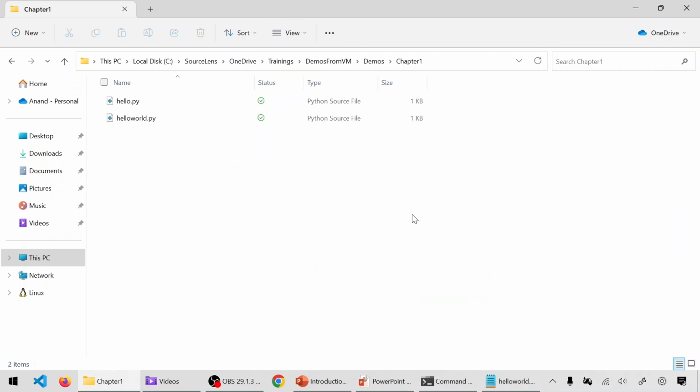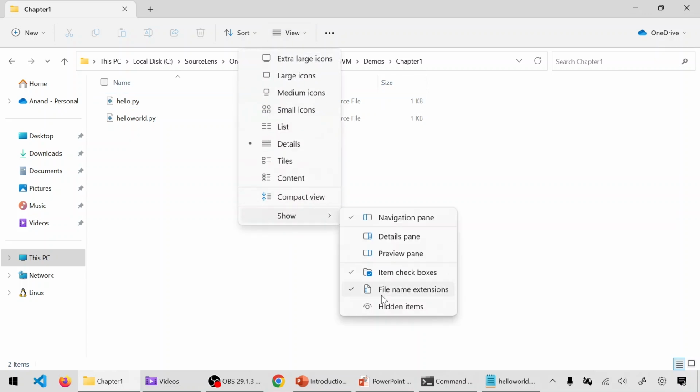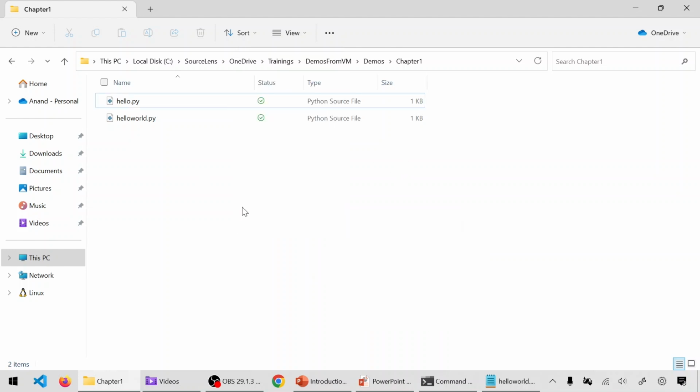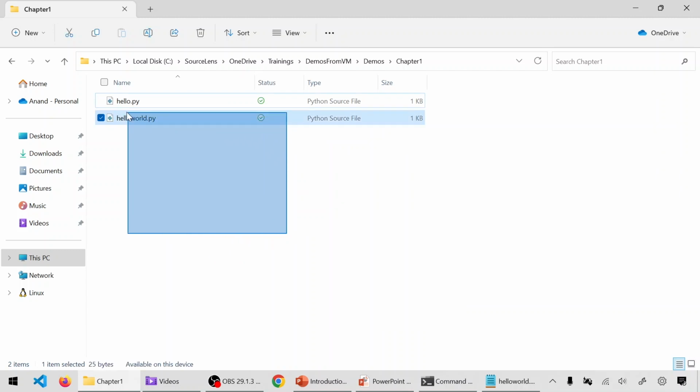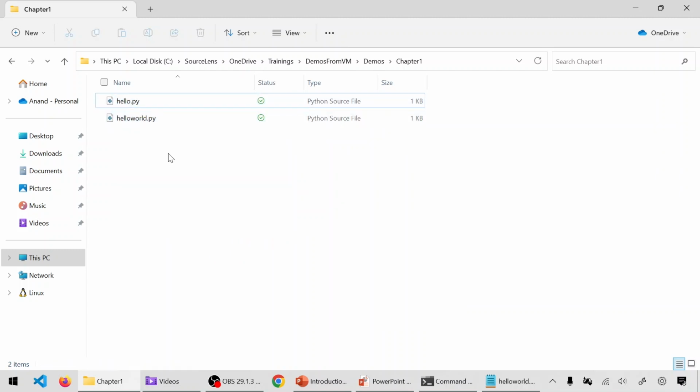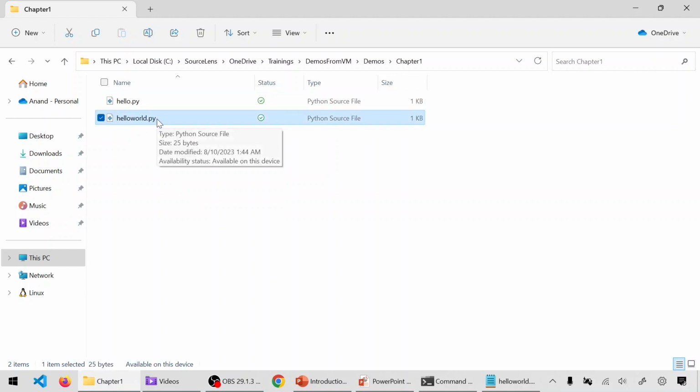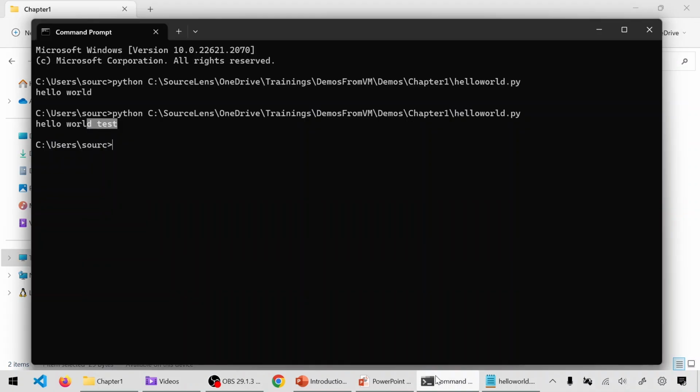This is a Windows 11 laptop, but there is always an option to enable file name extensions. In the programming world, we will always turn this on. We want to see the extension because, although this is a text file, we want to call it py. Only then will Python understand. So this file should be a .py file.